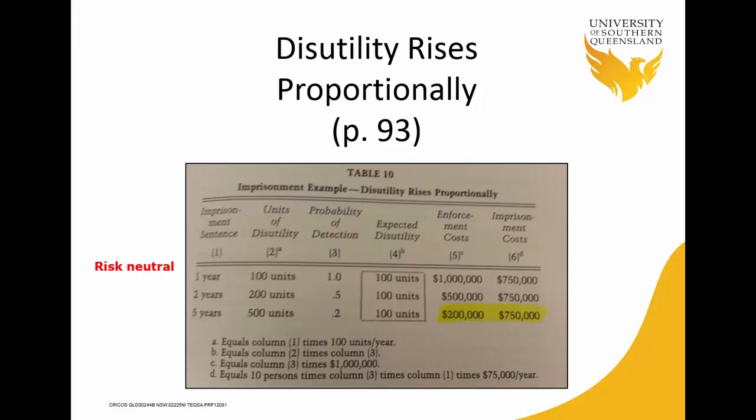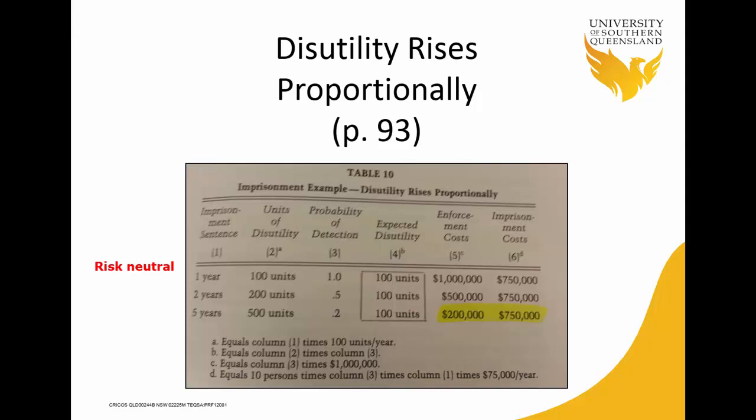Okay. Now these probabilities of detection will also affect what? Affect the enforcement costs. As before, we would say that we'll have $1 million if we want full certainty that we'll catch all of these 10 thieves, or it is actually going to halve if the probability halves, and so on and so forth. And there's something at the end in the last column, column 6, that talks about imprisonment costs, and these are nothing more than the total costs to the state from actually imprisoning all the 10 thieves, given the probabilities of them being caught.